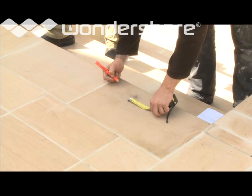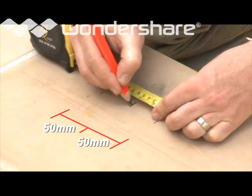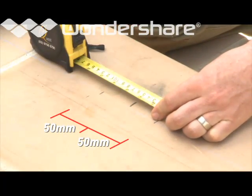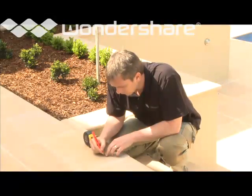From the post centre mark, mark 50 millimetres each side. These two marks will give you a clear indication of where the base plates of your gate post should sit in between. Repeat this action for the opposite gate post.